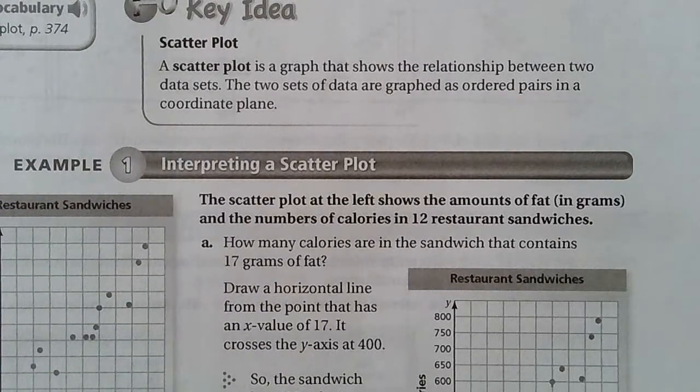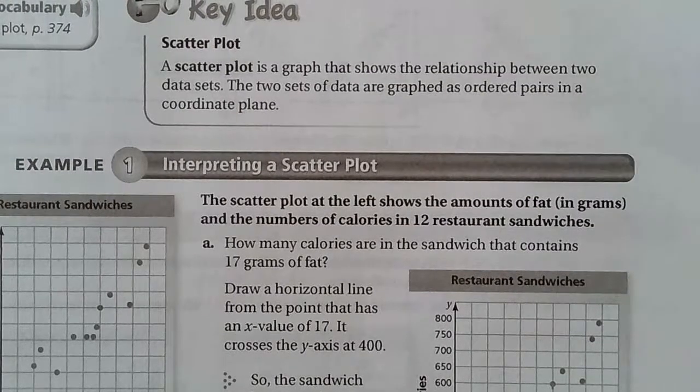All right, so this week we're moving on from Pythagorean theorem. We're going to look at a couple key pieces over the next couple weeks that help us get prepared for next year. So we're going to start with a data piece. First thing we're going to look at is scatter plots.